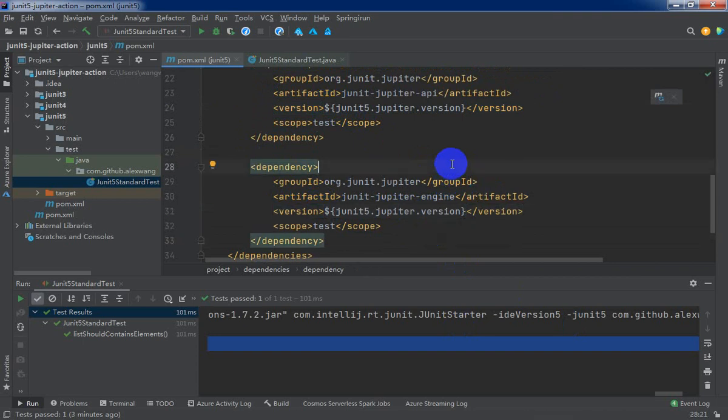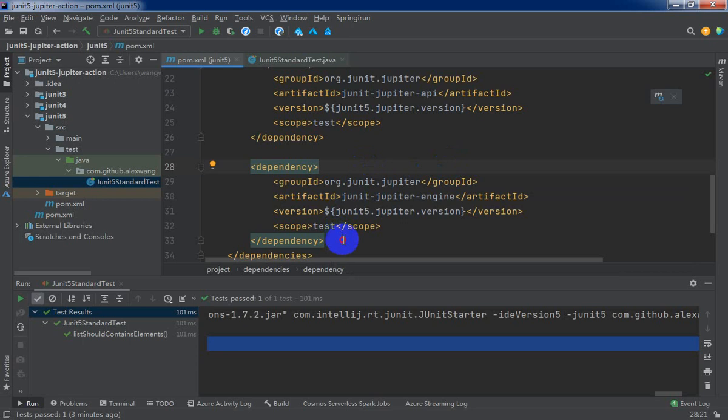Actually, after our project is completed in development, we will push it to a GitHub repository. It will be built and compiled and tested by Maven and integrated in Jenkins, right? So in general, the unit test will be executed by Maven.